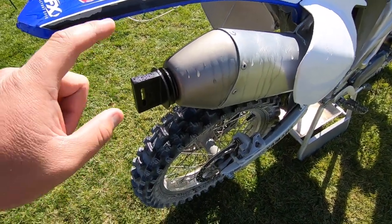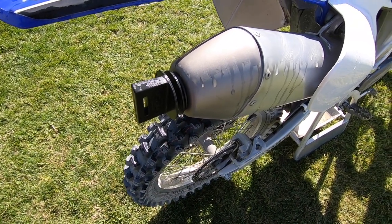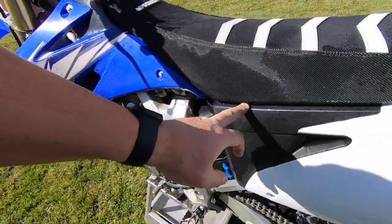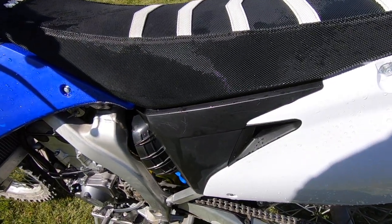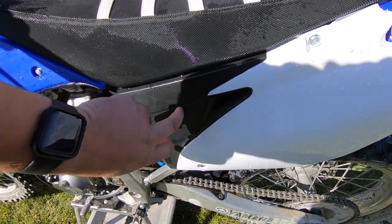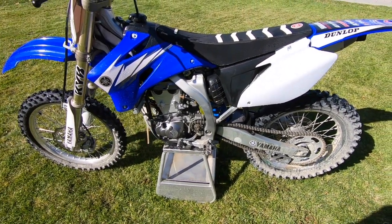One thing I forgot to mention — make sure you put your muffler plug in. If you don't have one, just shove a plastic bag around it and tape it up — do something to protect the muffler so you don't get your packing all saturated in water, because at that point you've pretty much ruined your packing. I do not cover my air filter and I've never really had an issue, but just make sure you don't spray into the holes where the air inlet comes in. Some bikes like the KTMs or the Huskies have holes cut out — TwinAir makes a cap that goes over the intake box of the air filter that will completely protect it.